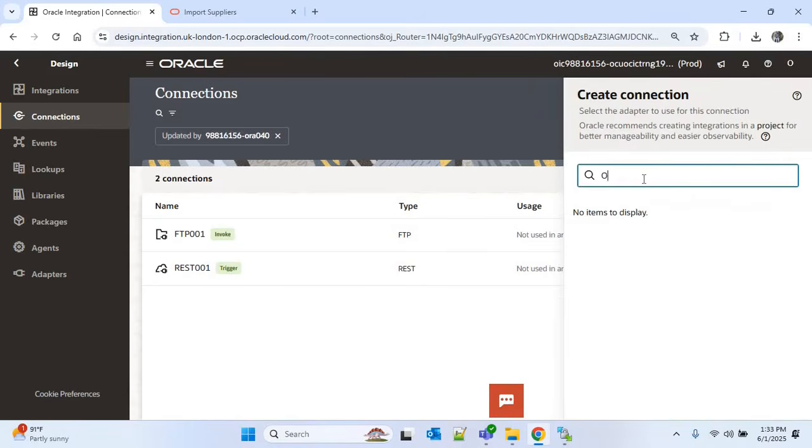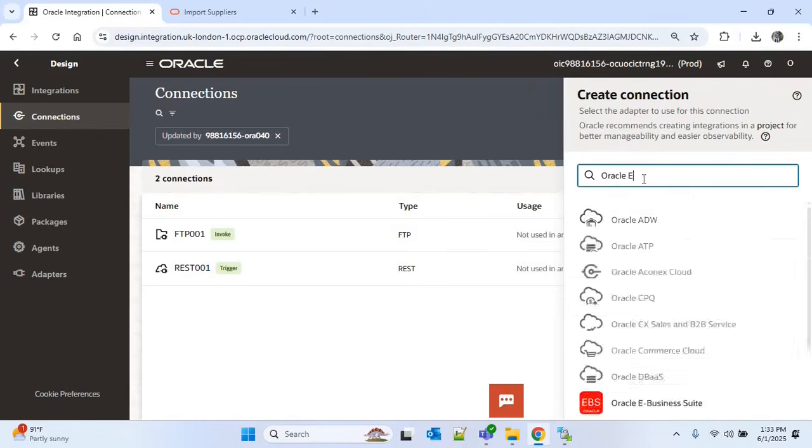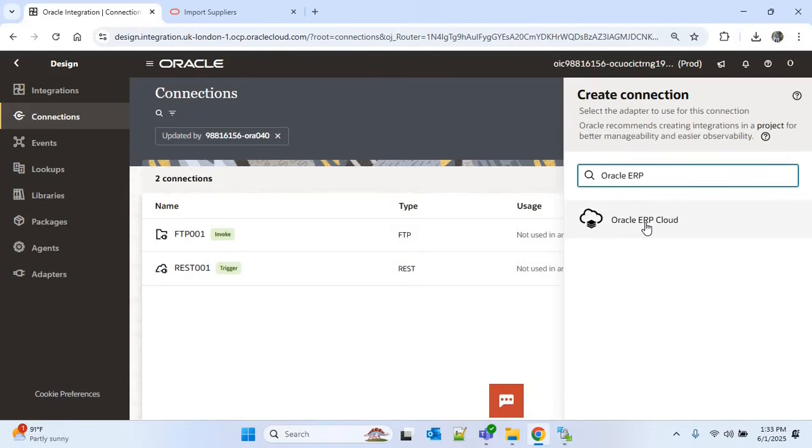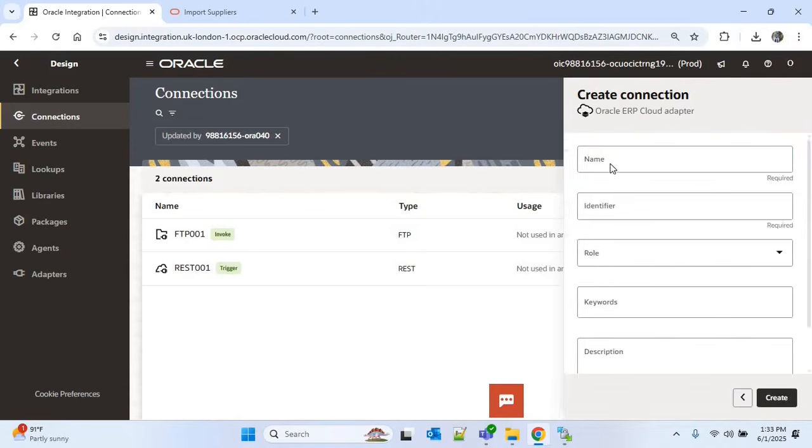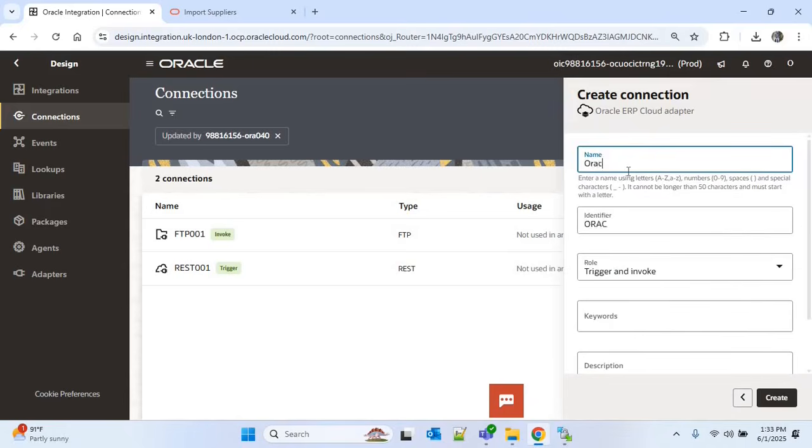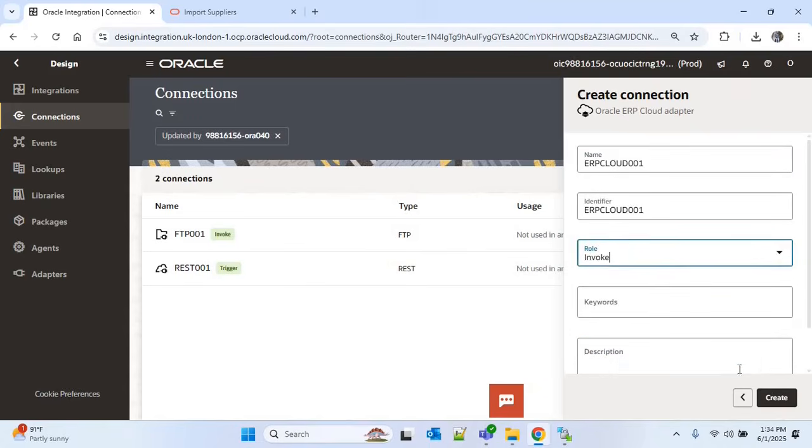So I'll search with Oracle ERP Cloud. So this is the adapter. I'll select this. I'll put the name as ERP Cloud 001, and it will be an invoke connection. So I'll click on create.